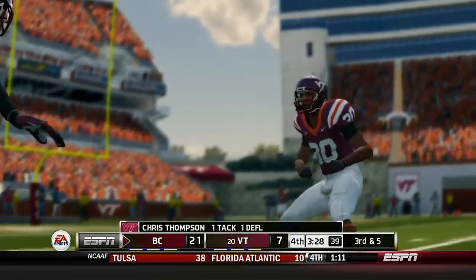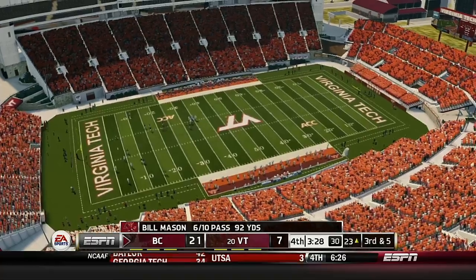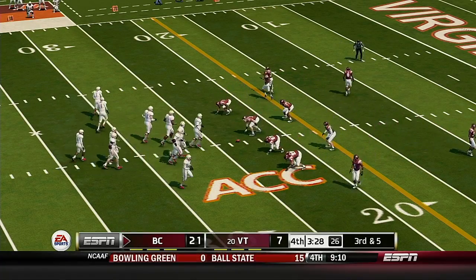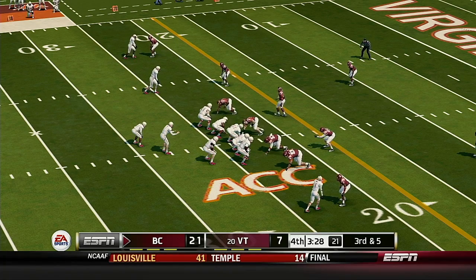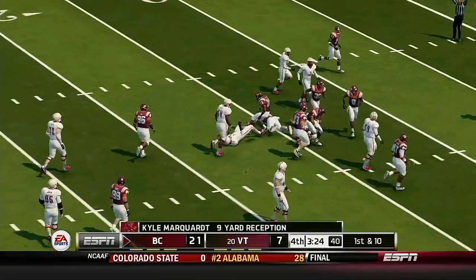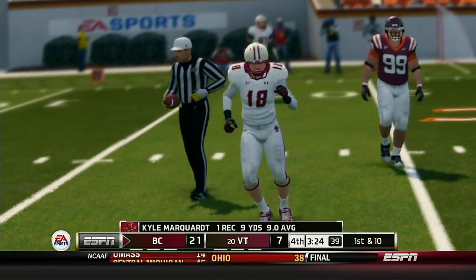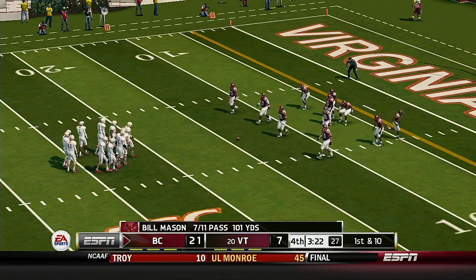Strike to his receiver, no good. Great job by the defense in getting after that quarterback. And right now, I think they've got him with some happy feet. He appears to be a bit rattled. And they'll look to convert here on another third down. First down grab. And he is drilled at the 14. First down. Man left, man left.